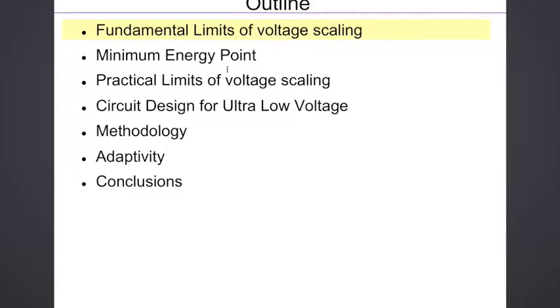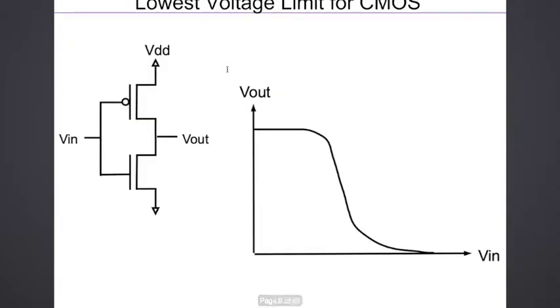So these are things which we'll cover over the next few lectures, which we won't cover everything today in this lecture. Right? So first, let us try to answer this question. What is the lowest voltage I can operate my digital circuit at? And it turns out that it's not that hard to answer that question. It's a very interesting question, but it's also quite straightforward for you to answer using whatever you have learned so far.